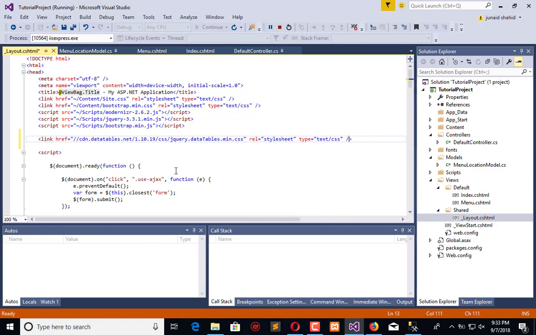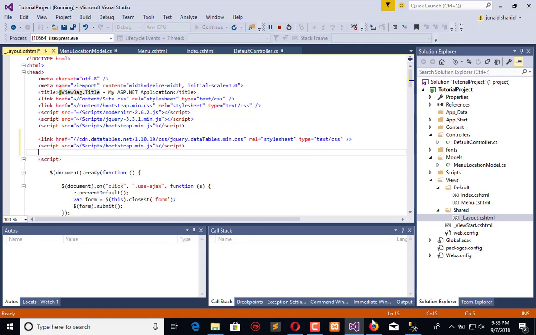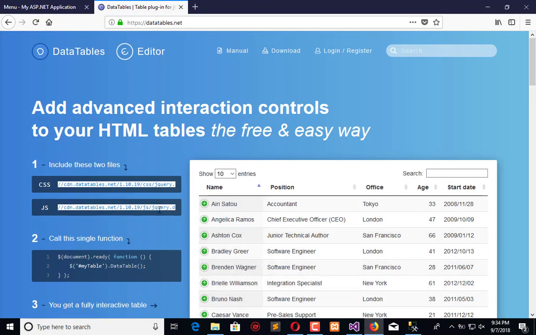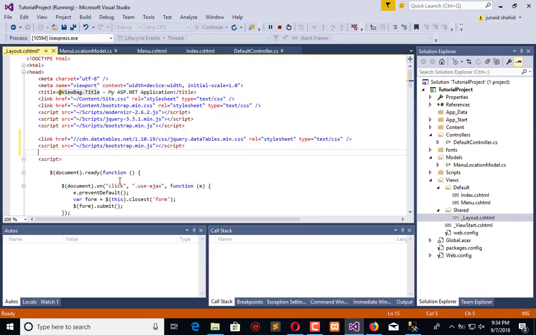So this is the style sheet. Now we will add the script. Copy this code, paste it here, copy the URL and then replace it with this.